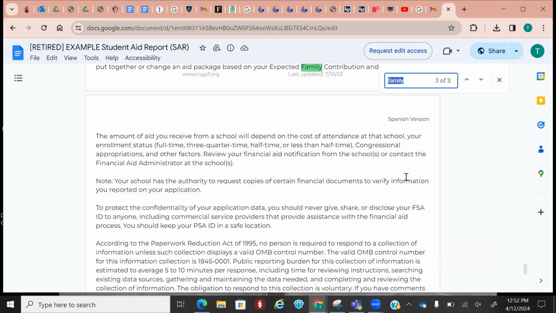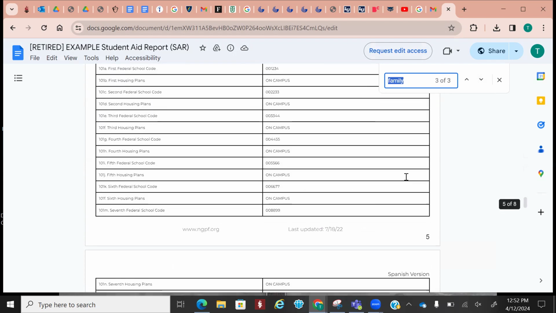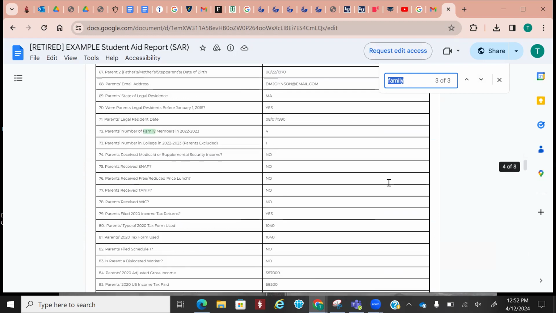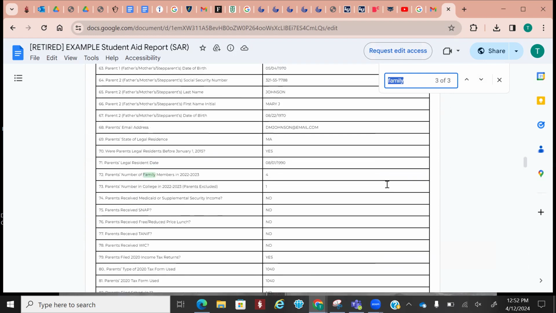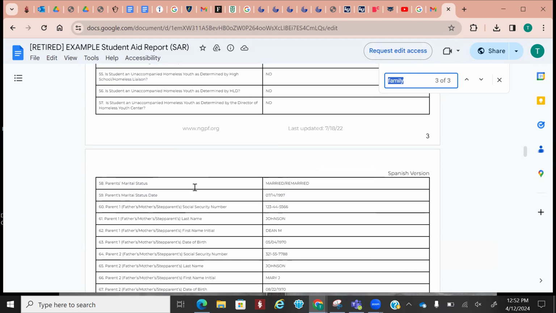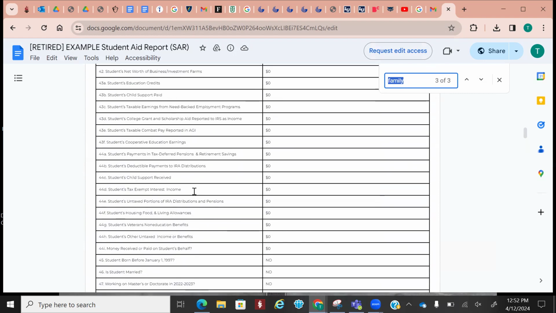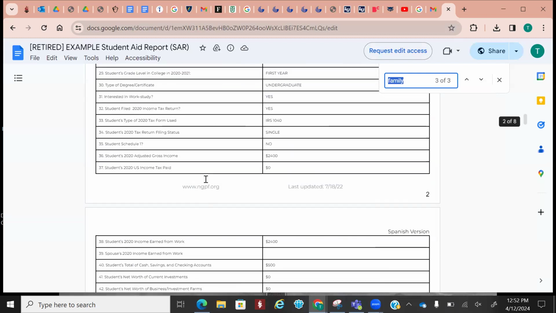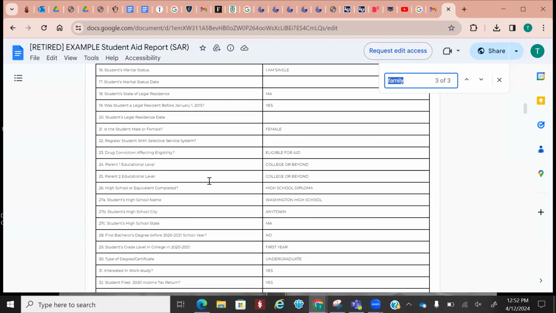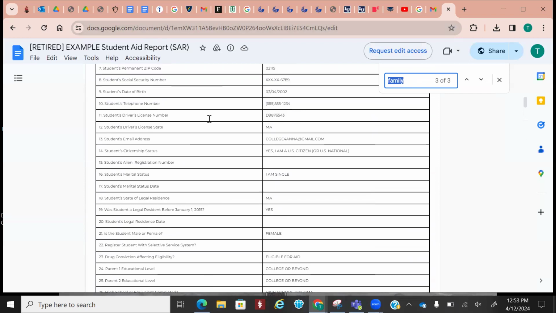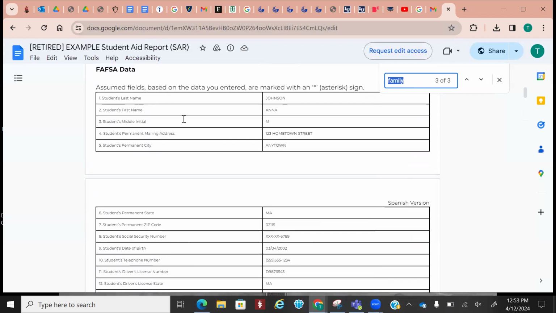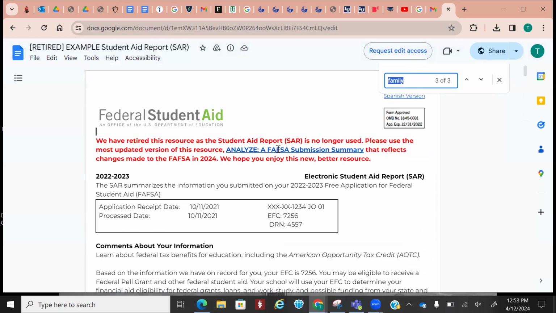And you can read this over. This is actually the document that you get from the colleges after you fill out your FAFSA. Normally it's up at the top. Sorry, I should have looked at this beforehand. But literally when you fill out your FAFSA, it's like telling them your whole life story, like your mom's maiden name, your Social Security number, your parents' Social Security numbers. I mean, it's got everything.